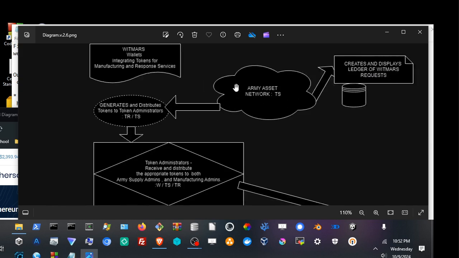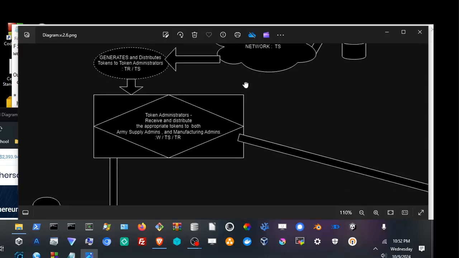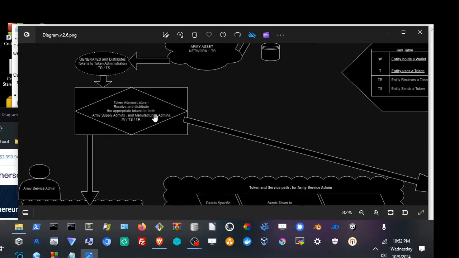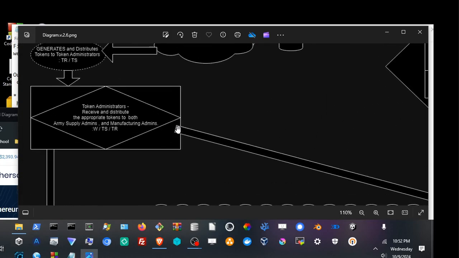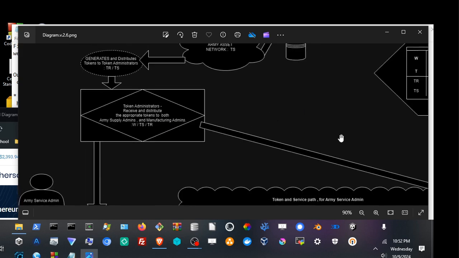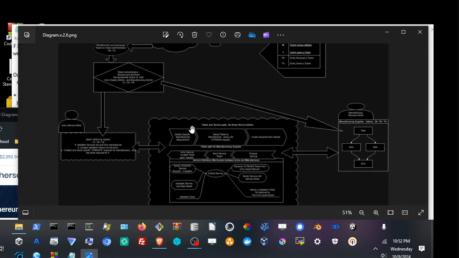Inside the Army Asset Network, it'll generate and distribute tokens to token administrators. These token administrators are just wallets that are then able to receive and distribute the appropriate tokens to both Army supply administrators and manufacturing administrators.